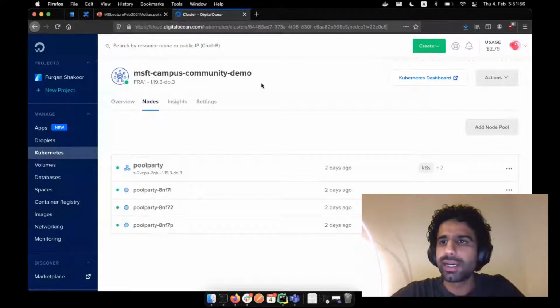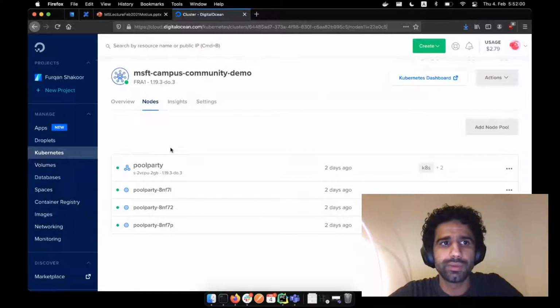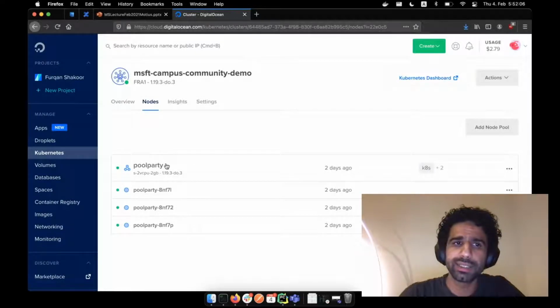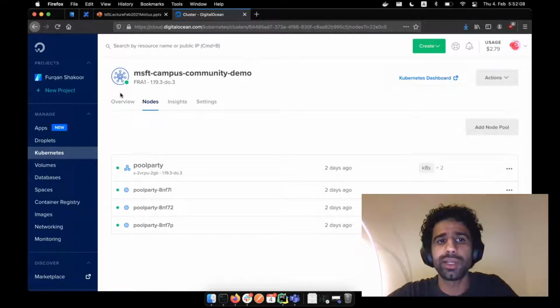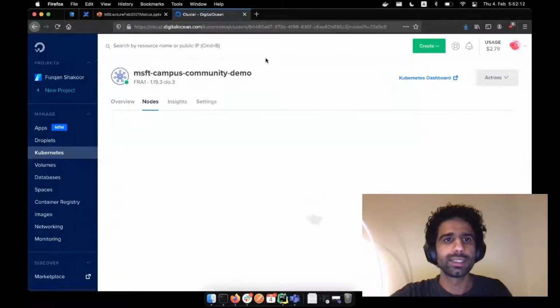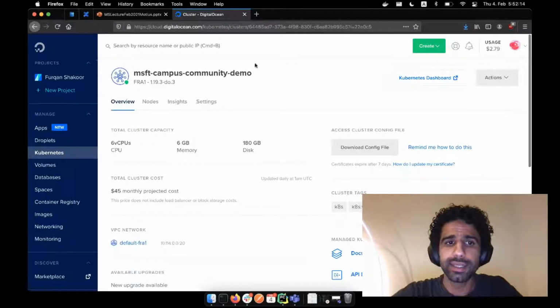So I got a Kubernetes cluster to demo this, and this is DigitalOcean. All major cloud providers allow you to manage a Kubernetes cluster. You don't need to install it yourself. It's pretty complicated. So I got a Kubernetes cluster here.